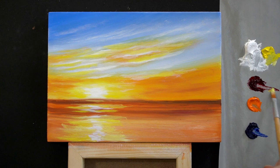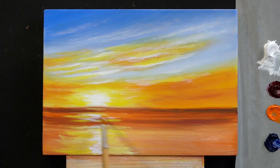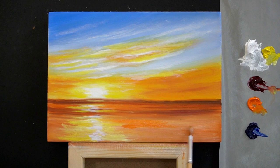Now we're gonna go into the crimson just a touch. No, I mean the orange. Whoopsie. The orange next. We're gonna start blending that into the yellow. See, it's kind of like a rainbow effect of colors. They just blend into each other. See how they just soften together? It's wonderful. Need a little bit of oil so that I can get that orange to flow better.